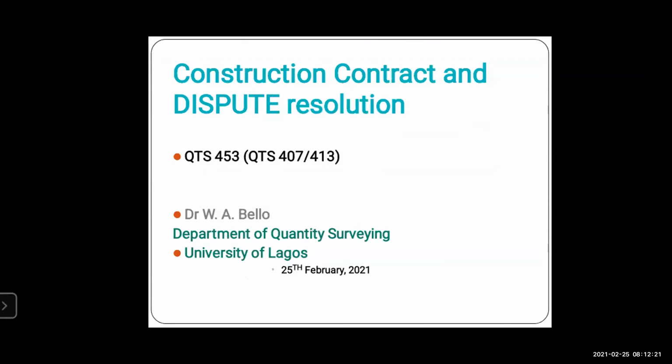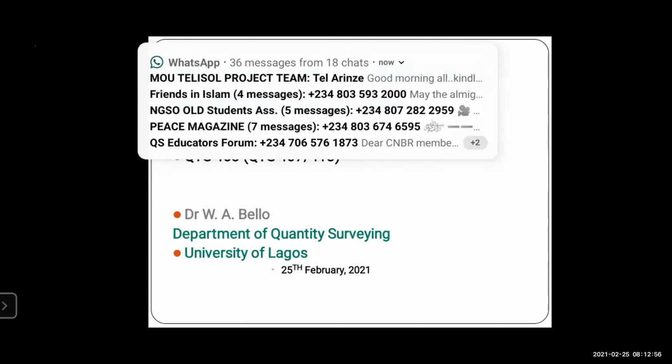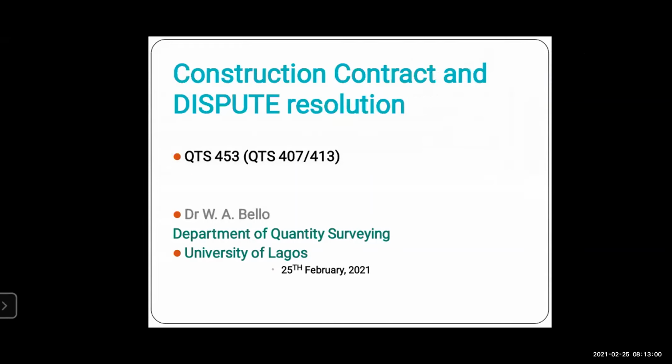Construction contract dispute resolution. Previously we have discussed the concept of dispute, conflict, dispute resolution in its form, the genesis of conflict, its generic nature, and of course, we have looked at how to manage conflict in resolving disputes, the different kinds of models that we could look at, and the mode of conflict and the way to see how you can manage and resolve conflict or disputes when they arise on construction projects.